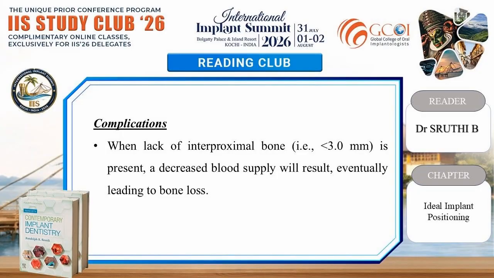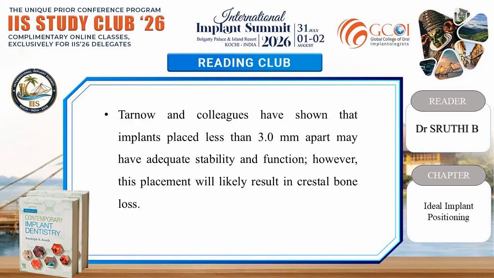Complications. When lack of interproximal bone, that is less than 3 mm, is present, a decreased blood supply will result, eventually leading to bone loss. Tarnow and colleagues have shown that implants placed less than 3 mm apart may have adequate stability and function. However, this placement will likely result in crestal bone loss.